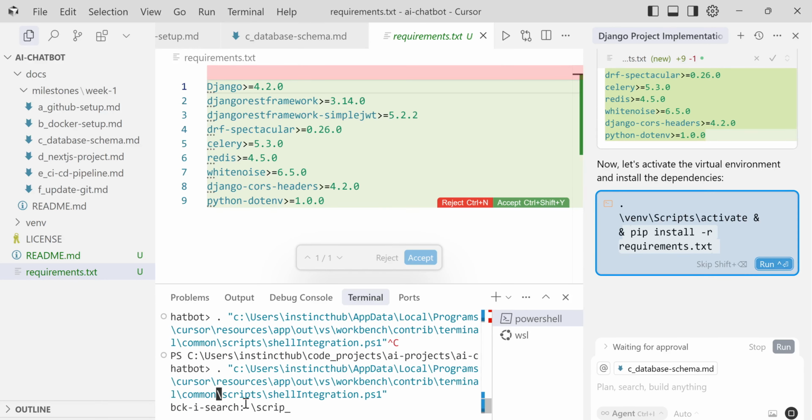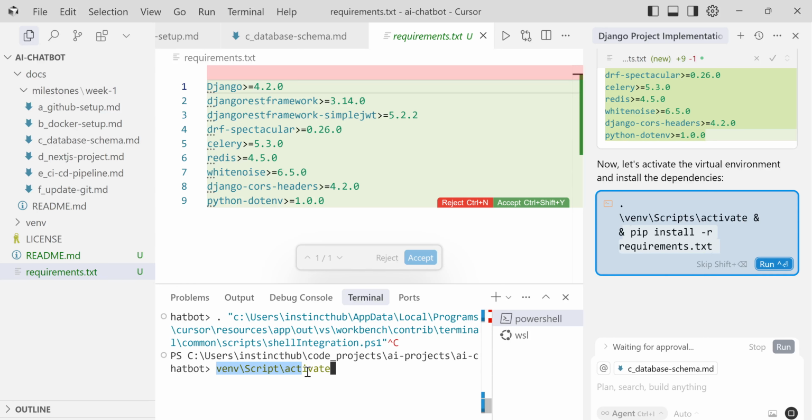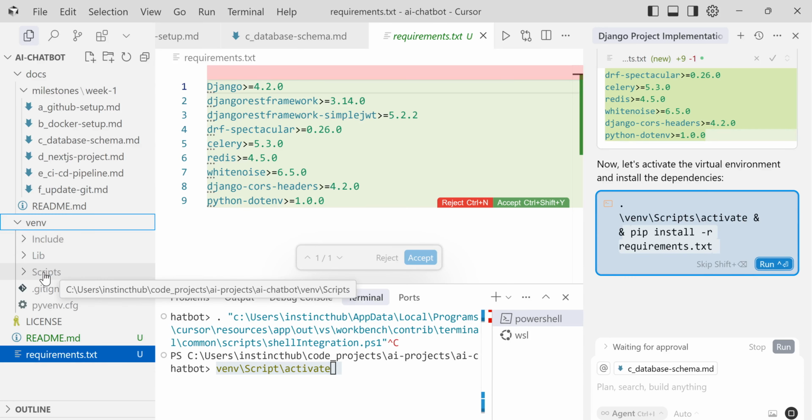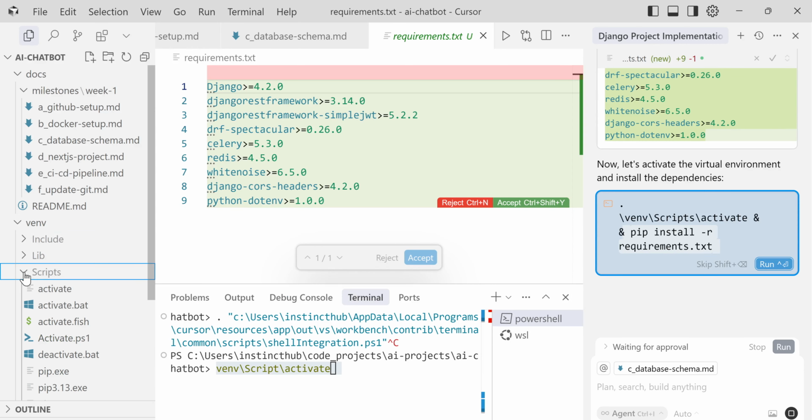Then maybe this. Okay, yeah, this is the command I was looking for, the command you need to activate what you have here. venv, so we're entering this folder, going through the slash Scripts. If you open this, you find Scripts, another folder, and if you open that, you find activate. That's just what we're doing.